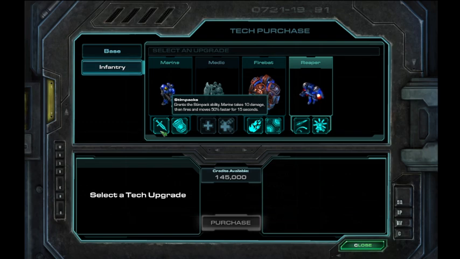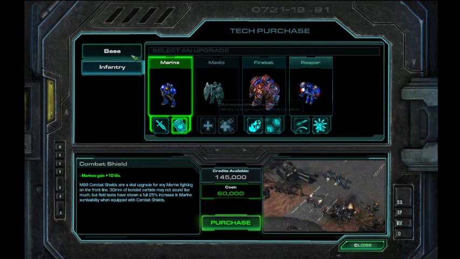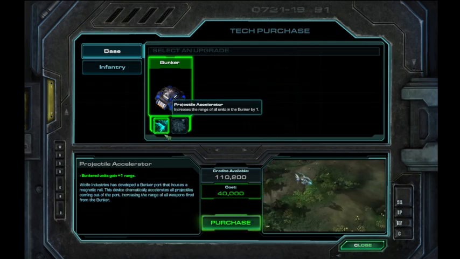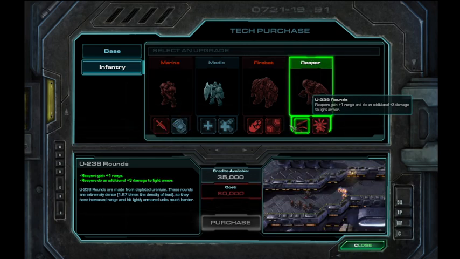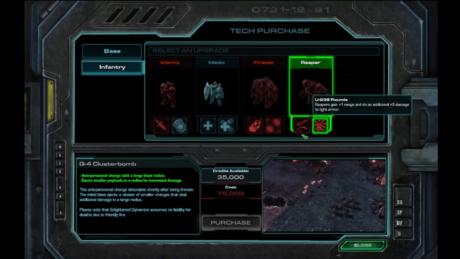So, we now have enough currency to get another upgrade. I want Neo Steel Bunker right away. And combat shields. I thought I'd talk about U-238 rounds and G4 cluster bombs.